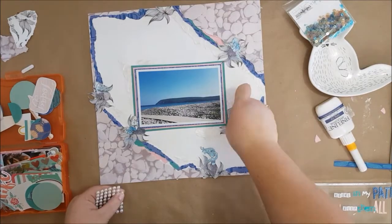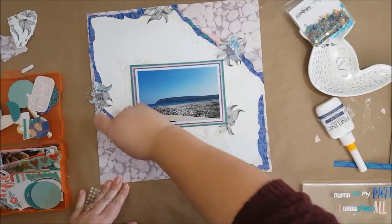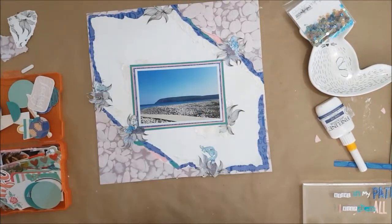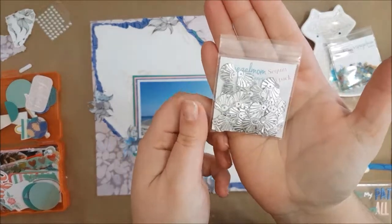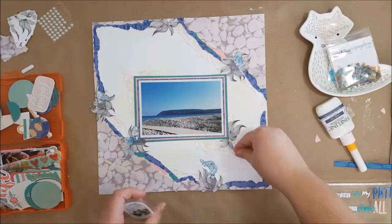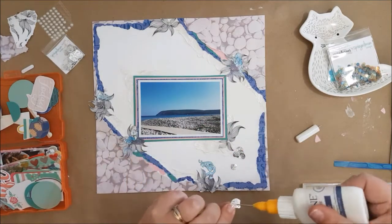And then I have these pearls that I found, just sticky pearls, so I'm going to put some of those with each of my little clusters. I gave my mermaid up at the top a pearl in her hand, and then these ones just around the flowers. And then I also have these beautiful shells, little sequin shells from Spiegel Mom Scraps. So I'm going to add a couple of little clusters of those.